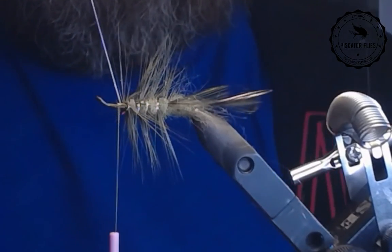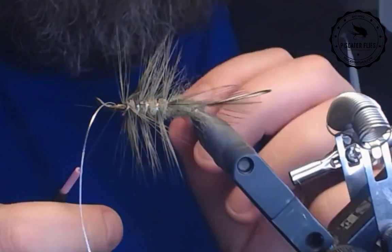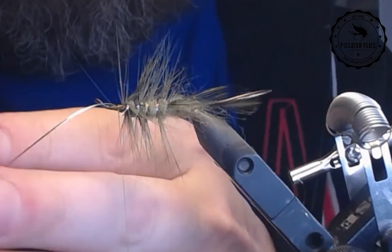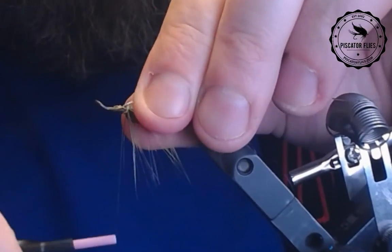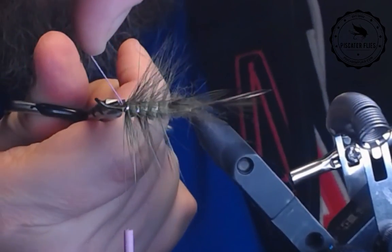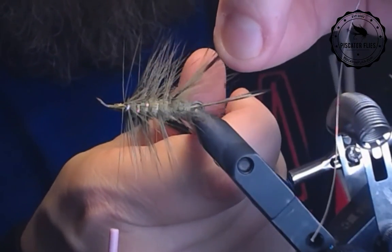And then once we get out to the bare shank, we'll lock that down with a couple wraps. And I just like to fold that back just to make sure it's really locked in there. And then you can just trim off the tag, that feather there.